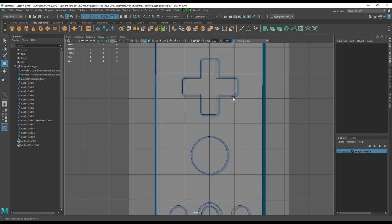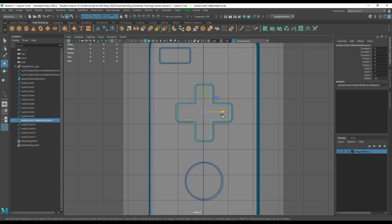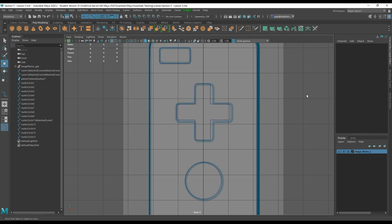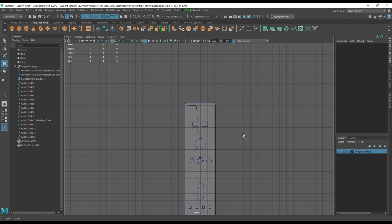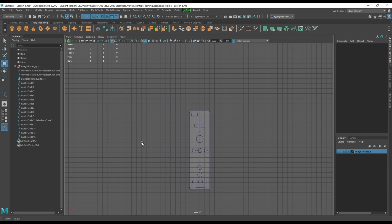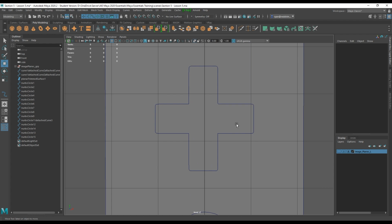Only one more that I think wants to fight me is this guy, but it's pretty close to grid center. Well, it is close. It is on grid center. It just looks a bit weighted or tilted to one side due to this one little arm. But let's turn off our image plane and have a look at it. It looks a bit weirdly off, even though I literally just rotated it.